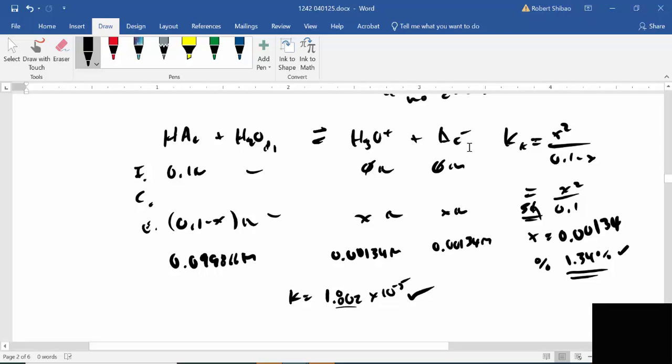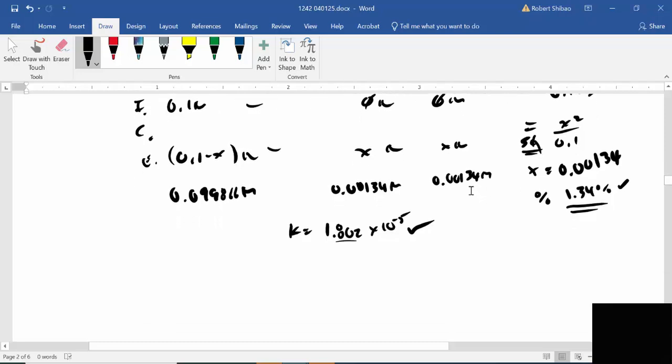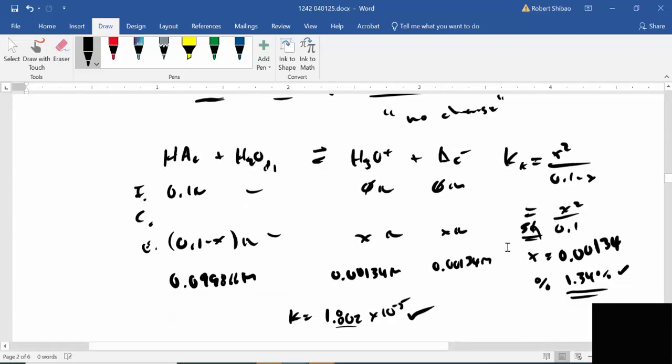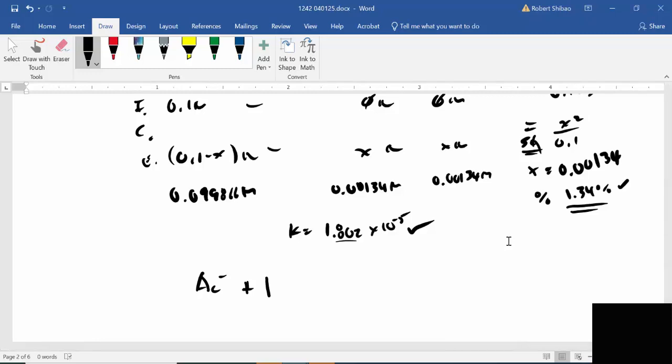So now I have to deal with the acetate. So what should I do with the acetate? I take my acetate and I reacted with the strongest acid present, but now I have to pick the next strongest acid present because acetate plus the strongest acid present was HAc. And so acetate plus HAc gave no change. And so I'm going to take my acetate and react it with the next strongest acid present, which will be water. And what's that going to produce? Acetic acid and hydroxide.